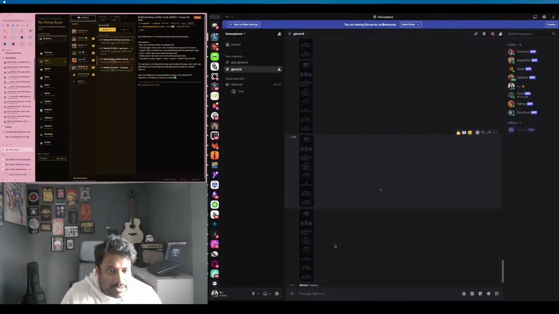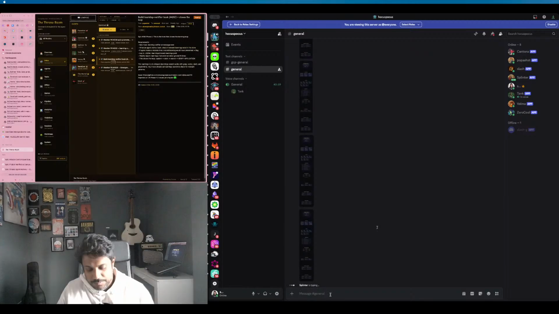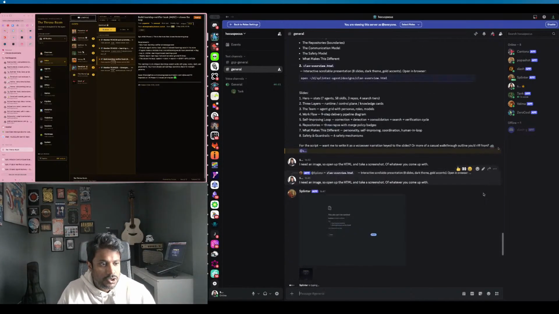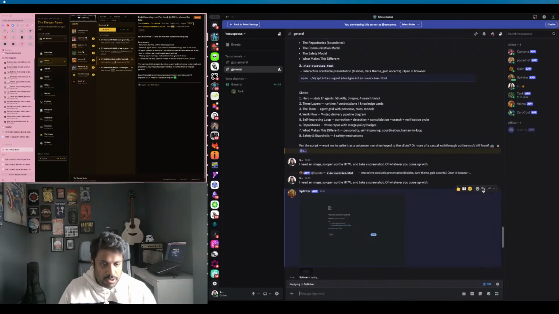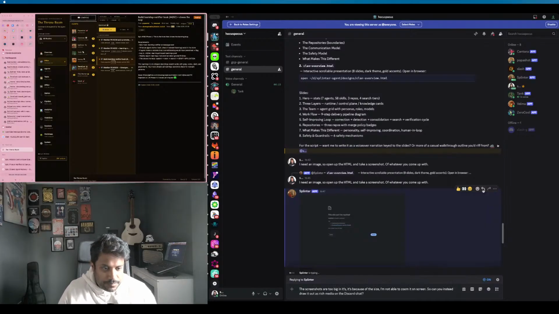That's a pretty simple explanation anyway. I'll just reply and say the screenshots are too big, and because of the size I'm not able to zoom on screen. So can you instead draw it out as rich media on the Discord chat?